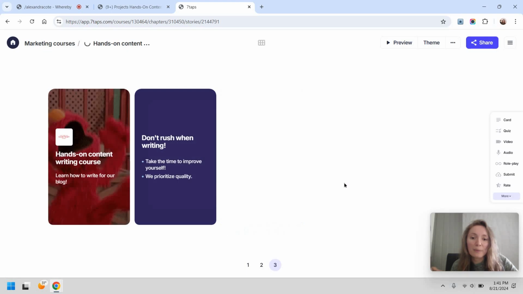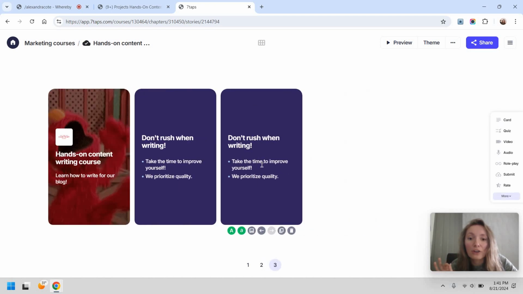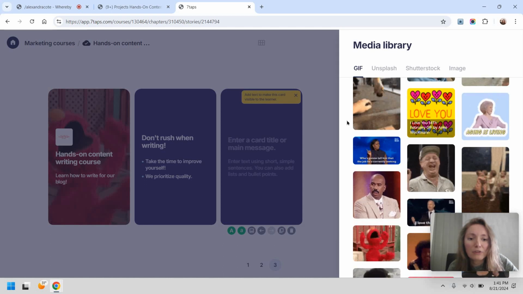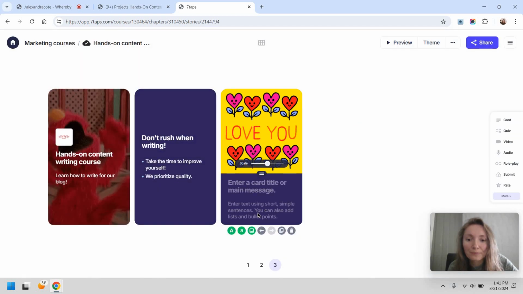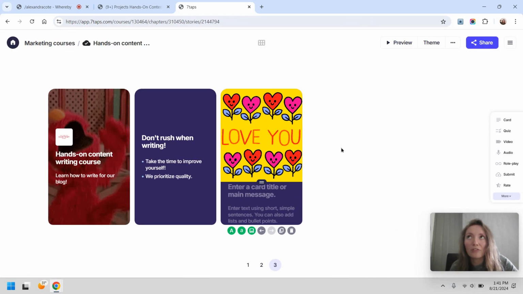Cards are mostly text-based if you don't include the GIFs and the images you can add, because you can literally just duplicate this card, not write anything on it, so it's going to be like this. And then just add an image in the background. Let's say I'm just adding this for now. And you can leave it like this. So when you preview it, it's just going to be like this, so to say. So you can have an image as a standalone thing on the card.